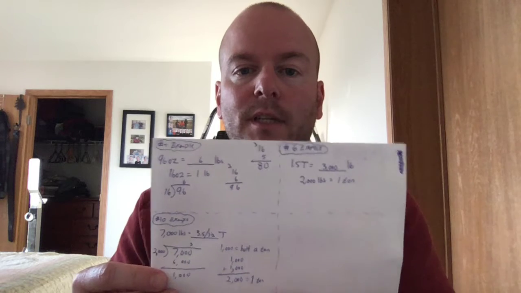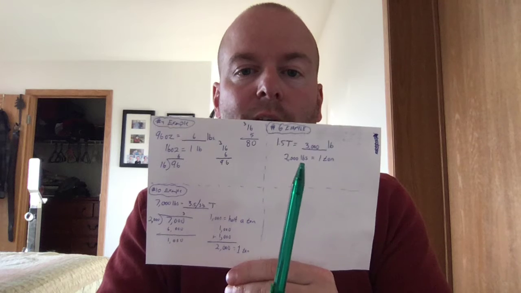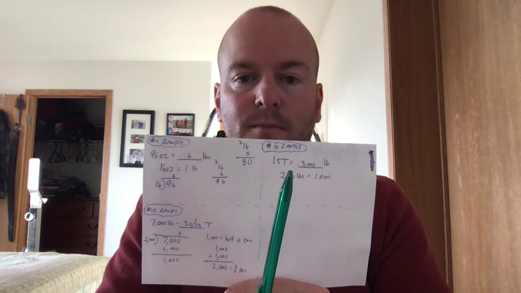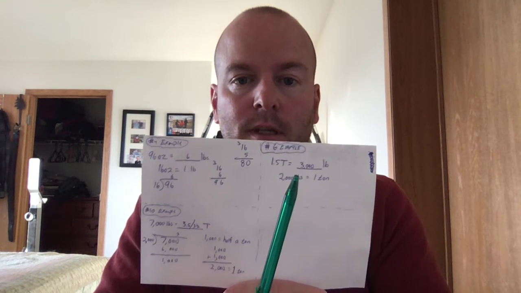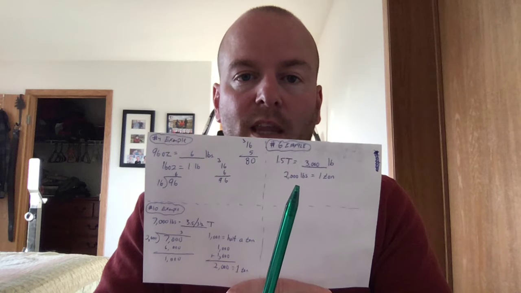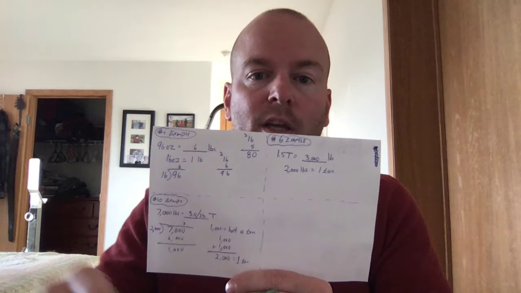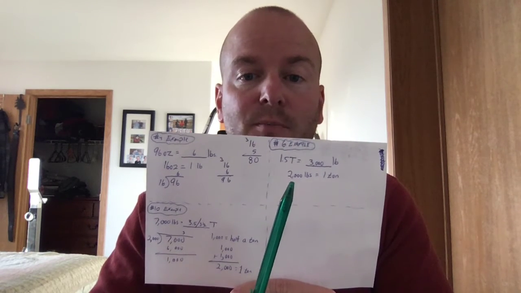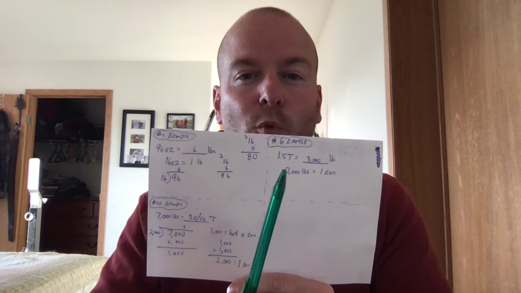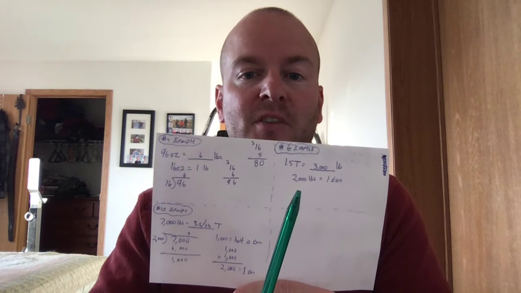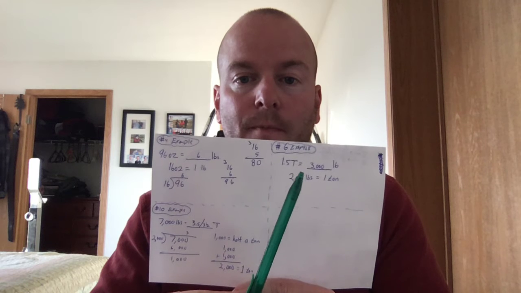Here's another example, number 6. Again, that's an even. You will be doing the odds. This time they gave us tons. First time we've seen tons. So you have 1.5 tons equals how many pounds? This will be on your key on that page 825, which you'll want to spend some time with. I also made a screenshot of it and put it on our Moodle document so you can see it there. But 2,000 pounds equals 1 ton. So 1 ton is 2,000 pounds. There's our 2,000, all right?